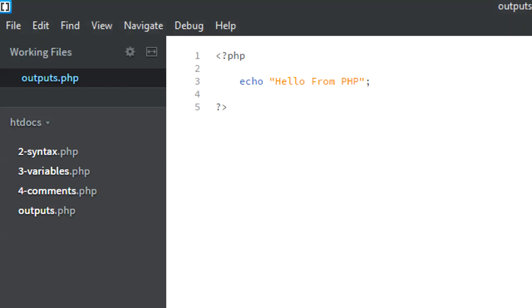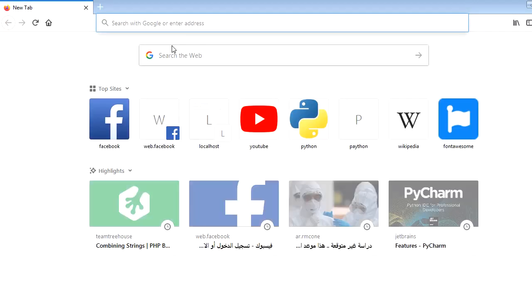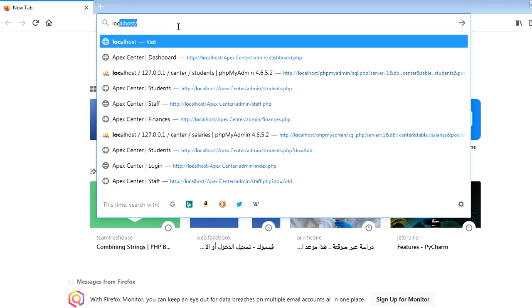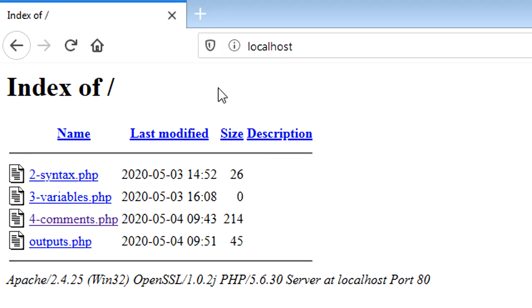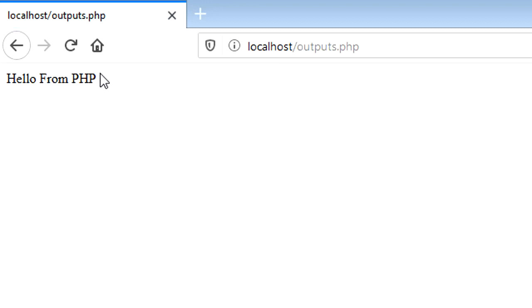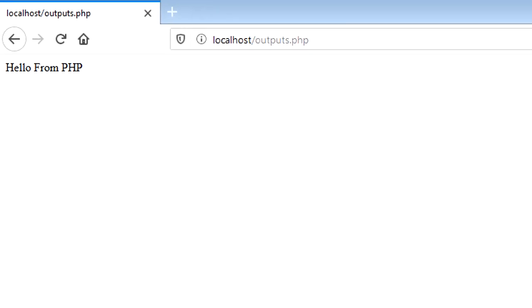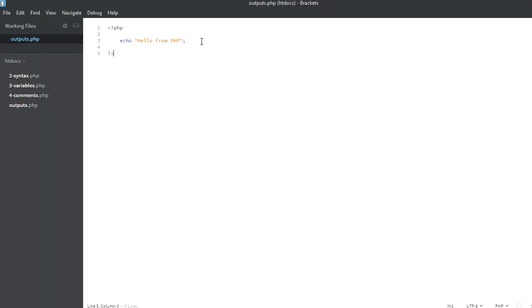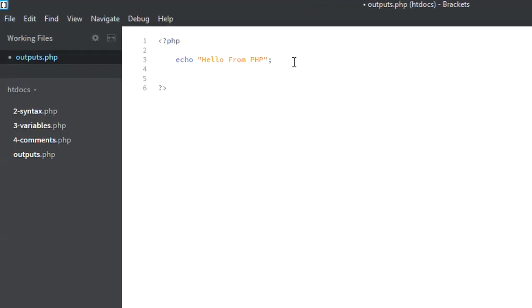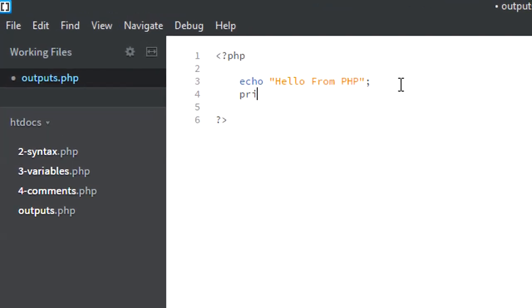If I go to my browser, open localhost, and then open output, as I see here, hello from PHP. So this is my echo. I can see it now. Okay, so print is the same way as echo, the same syntax.